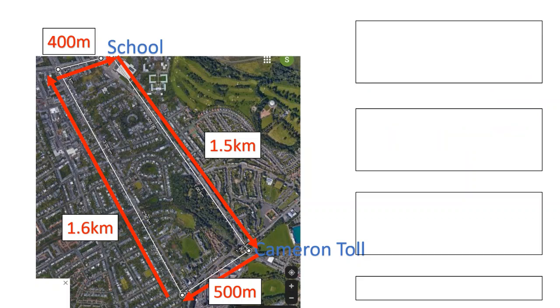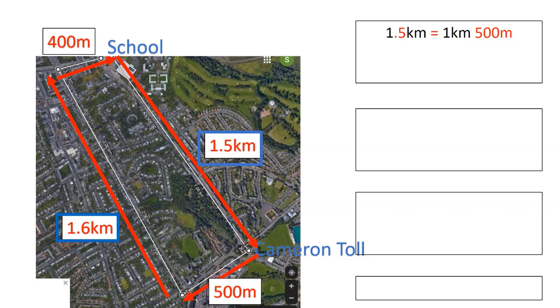Okay, so one of the reasons why it's difficult is because, and this follows on from last week, we've got different units of measurement. So two of the lines are in kilometres and two of the lines are in metres. Now if we add these four distances together, just by adding the numbers together, that's not going to work. What we need to do is convert the distances into the same unit of measurement so that we can then add. So I'm going to start by looking at these two distances, 1.6 kilometres and 1.5 kilometres.